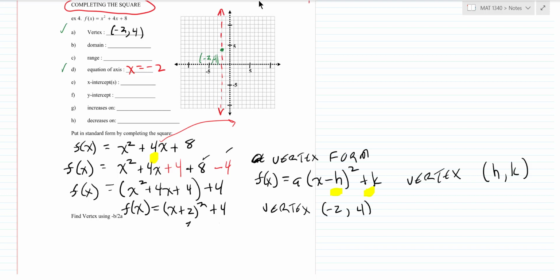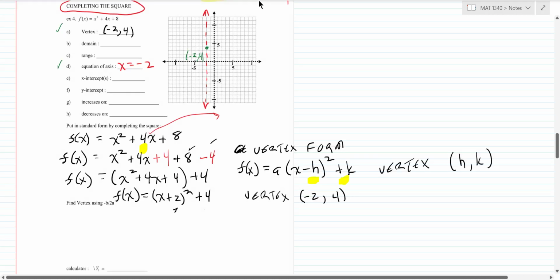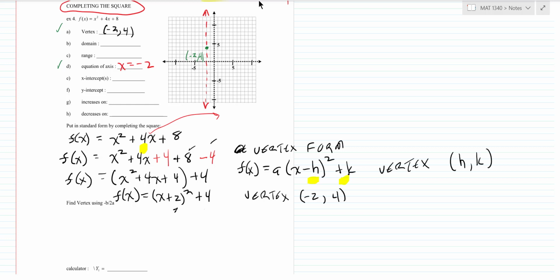All right, so that's the vertex. That's the whole key to doing this. And then we're going to look at a few other things like the intercepts. But before I do that, when I ask you to find the vertex of a quadratic function, there's two ways to do it. That's method 1. Some students like that, some students don't. I think most students prefer to do -b/2a. So that's what I'm going to show you next, just to show you would get the same answer anyway.